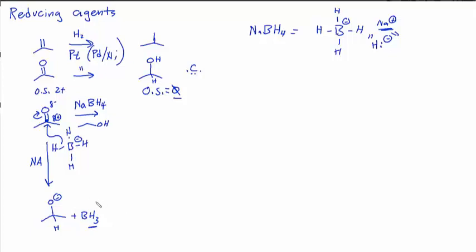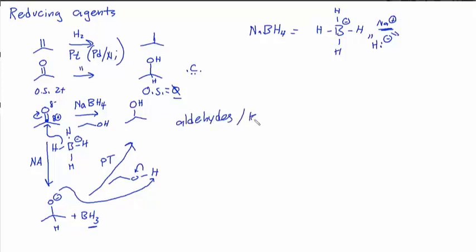And in this case then, we're going to take the proton source from the ethanol, and we're going to protonate the alkoxide, and that gets us to our product, which is the same product I drew using H2, isopropanol. But in this case, you see we have a nice simple 2-step mechanism, nucleophilic attack, followed by proton transfer. So that is a reduction using sodium borohydride, and that's a very common way of reducing aldehydes and ketones. So let's make a note here. This works for aldehydes and ketones.